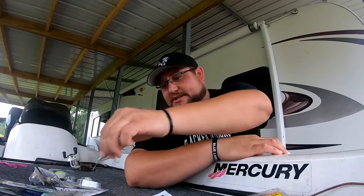Jigs, shaky heads, like I said, you can do it on a Texas rig if you want. We're probably going to start out with a shaky head just because that's been hot here lately, along with our jigs. That's why I'm showing you two things we're mainly rigging up. Now the other thing that's hot right now is crankbaits. Okay, we're catching them crankbaits.